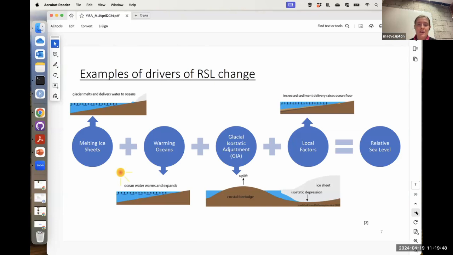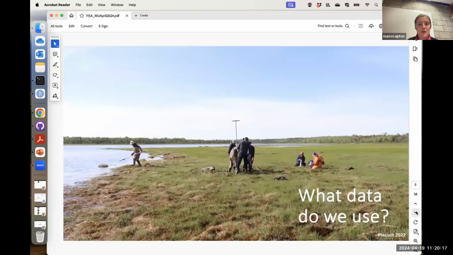Relative sea level and GIA is very important because we had massive ice sheets and we're still feeling the effects of them today. When we look at the data, you'll see that it goes back 3,000 years, so this physical phenomenon is very important. The final factor is local factors. These are site specific. They could be changes in sedimentation or changes in tidal dynamics, and they all give rise to relative sea level change.